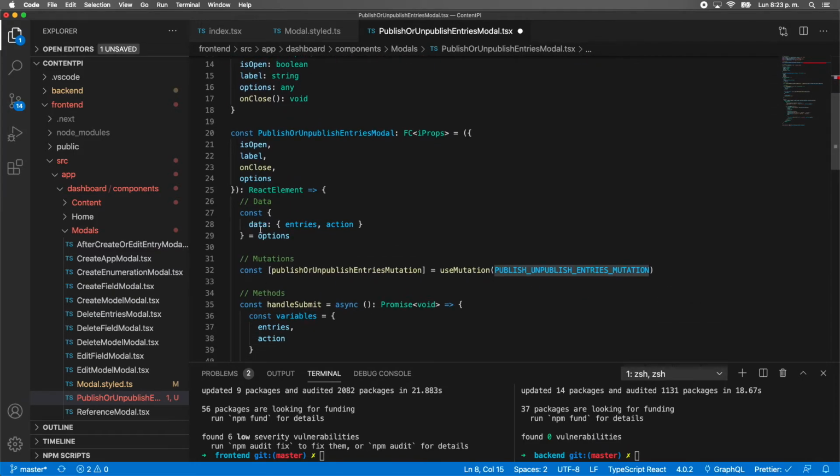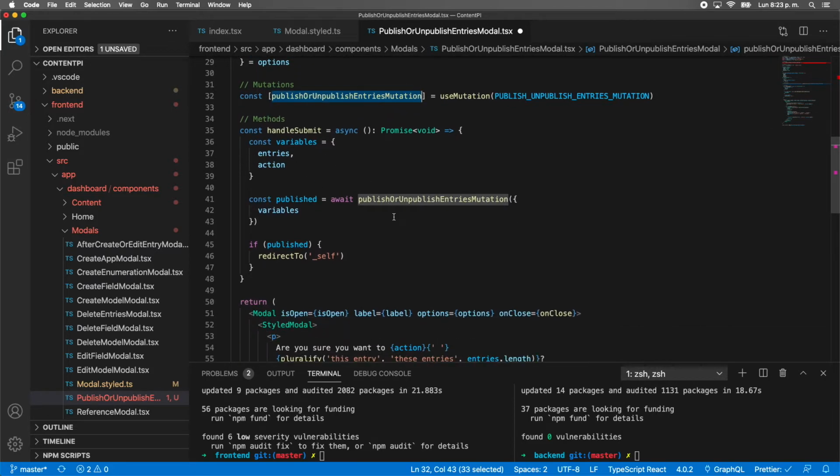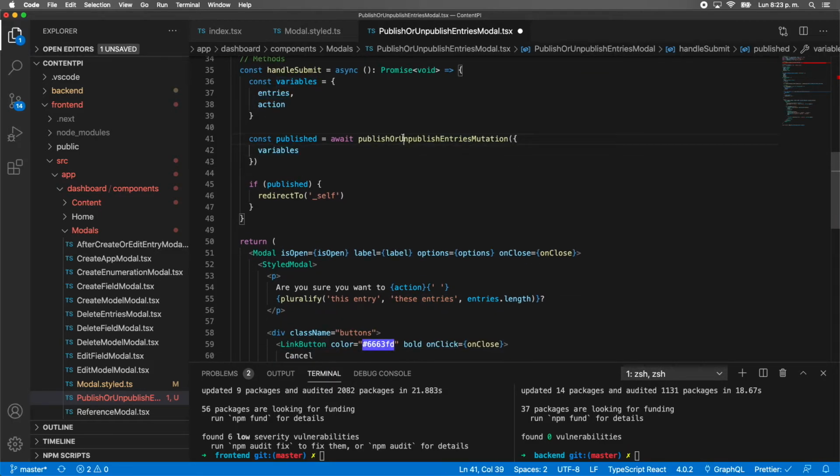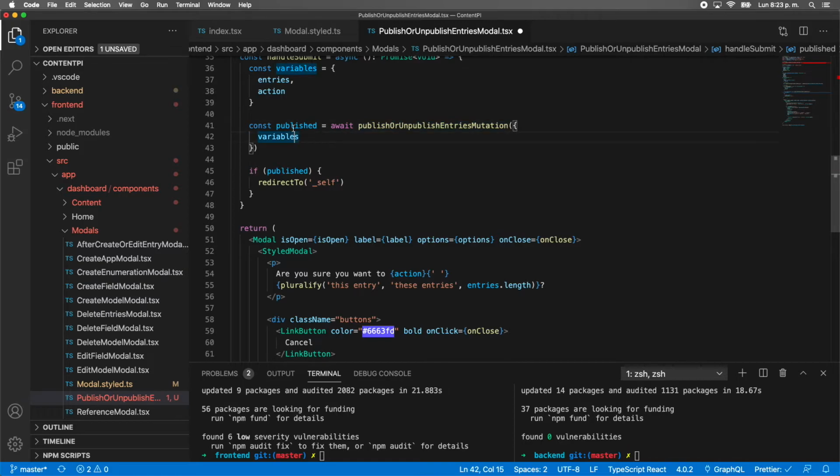So in here from data, we get the entries and the action. We set our mutation like this, and then on the handle submit, we pass to the variables the entries and the action, and we call our mutation. If something, we can say here, if result, if we got something back, then we redirect to the same page.